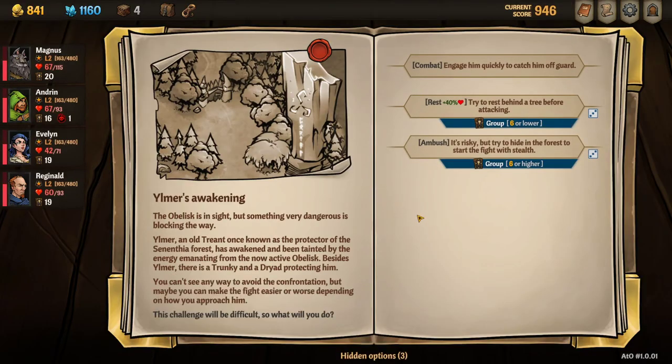Ilmer's Awakening. The obelisk is in sight, but something very dangerous is blocking the way. Ilmer, an old treant, once known as the protector of the Senenthia Forest, has awakened and been tainted by the energy emanating from the now active obelisk. Besides Ilmer, there's a Trunky and a Dryad protecting him. You can't see any way to avoid the confrontation, but maybe you can make the fight easier or worse, depending on how you approach him.